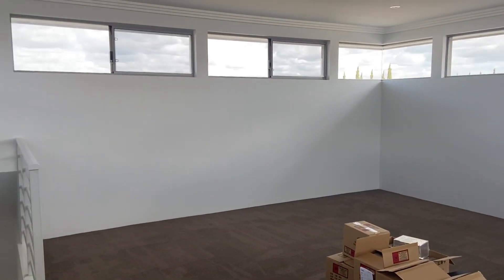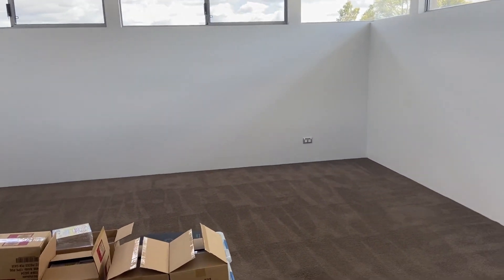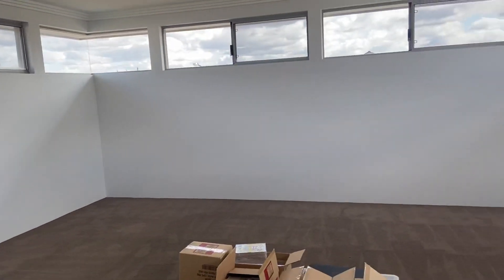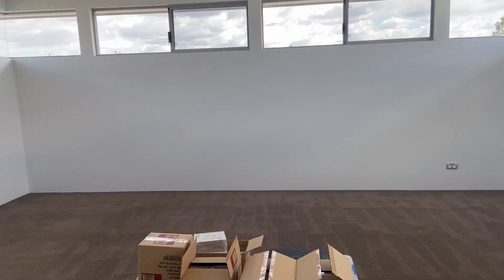We probably won't do anything on this wall because of the vents, but look at all that natural lighting — it's just going to make awesome videos coming into spring and summer. At the moment I'm just piling everything up in the middle. I'm a bit out of breath — very unfit and unwell, not a good combo. But I'm pumped and excited! You'll see me next with a massive pile of items in the middle, and then as we bring in the display cases you'll see it all come together.